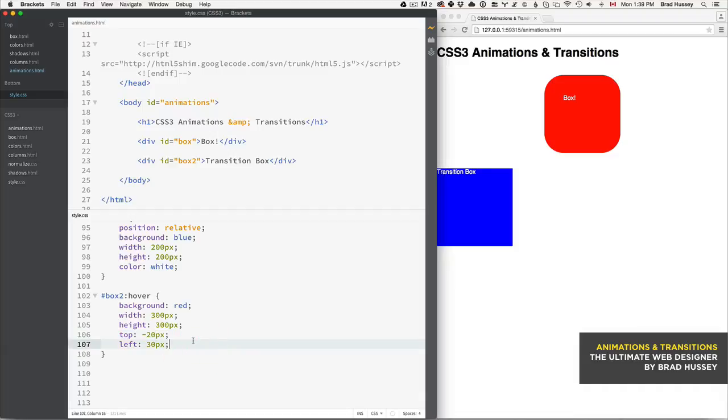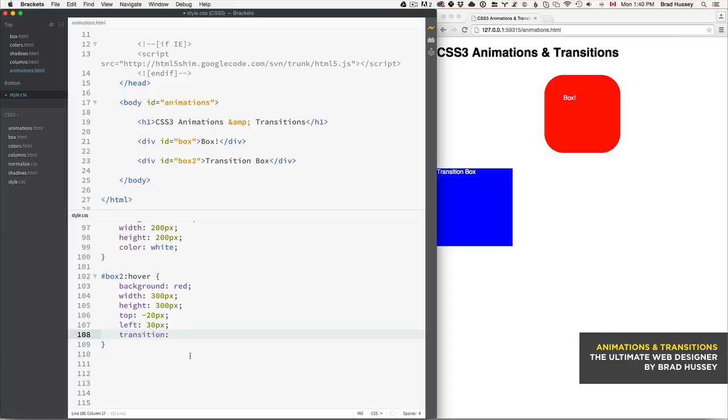You can simply just write transition, and then you could say the property. So the values you need to add here is the property that you want to change and how long the duration is for. So you can say you want the width or the height or the top.